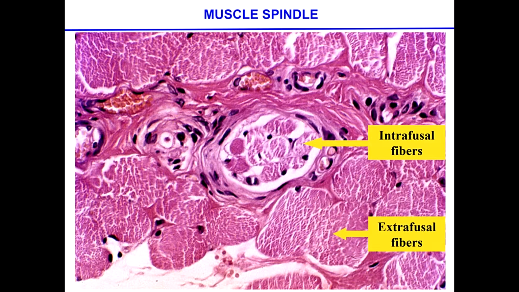Even the intrafusal, and remember we said there were two types of intrafusal ones: the ones that had the nuclei in a kind of chain, and the ones that had the nuclei kind of in a bag. The position of the nuclei is, in general, guess what? In the periphery.